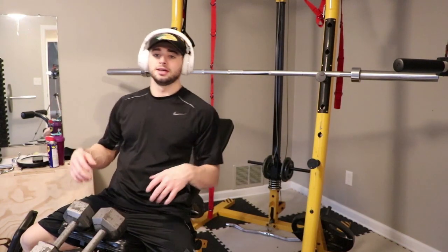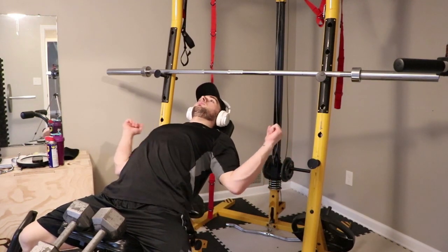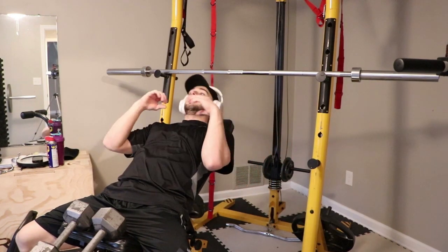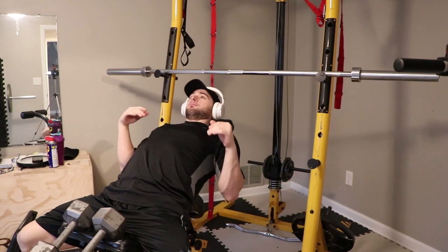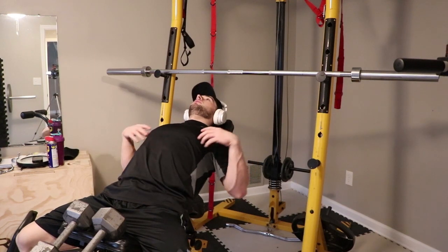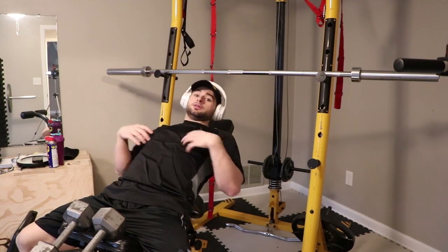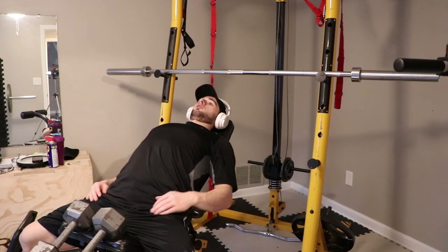As you can see, I keep myself nice and tucked up here, and I got my shoulder blades up against the pad, but the actual bottom of my back is not on the pad. But my butt still stays in contact. So I'm arching enough, but that's pushing my chest up. So this is me flat, and this is me arched.